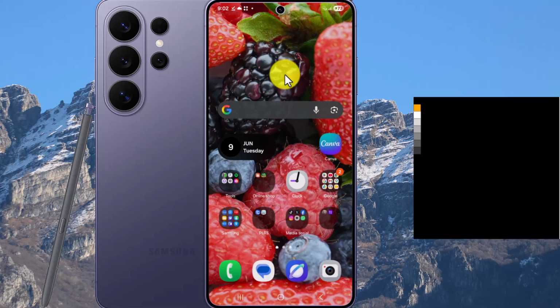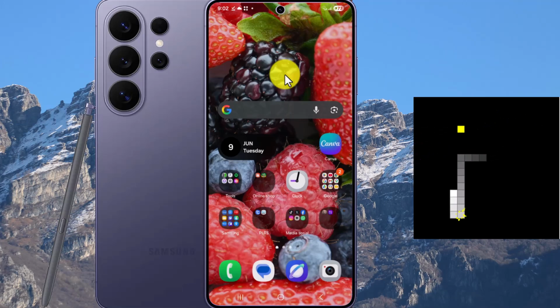Want to adjust the tint of a video in Canva? The tint setting lets you fine-tune the color balance of your video. It can help reduce unwanted color casts or create a different visual style. In this tutorial, I'll show you how to change video tint in Canva Mobile.